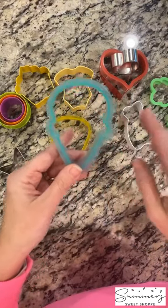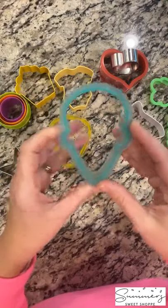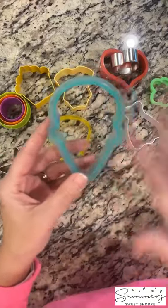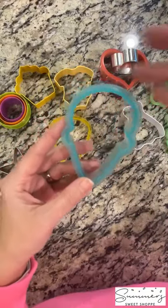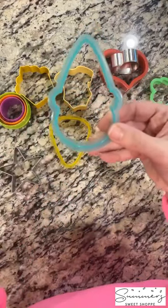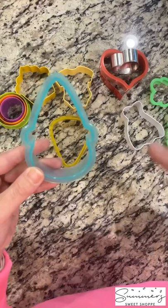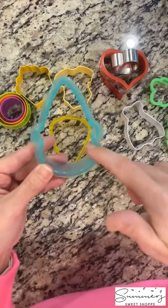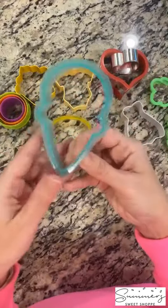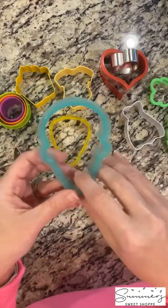This might be one of my favorites — the ice cream cookie cutter, which is fantastic and can be used for so many different things. Not only just an ice cream cone, you can make it a sugar cone, waffle cone, different flavors with or without sprinkles, cherry on top. It's just versatile. You can turn it upside down and it becomes an elf with a little hat, or a little boy or girl with a party hat for a party. Turn it back the other way and it becomes a turkey face. Lots of different things!